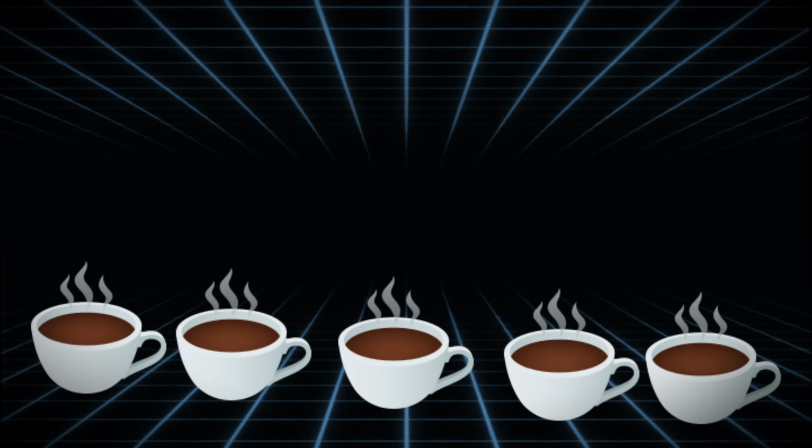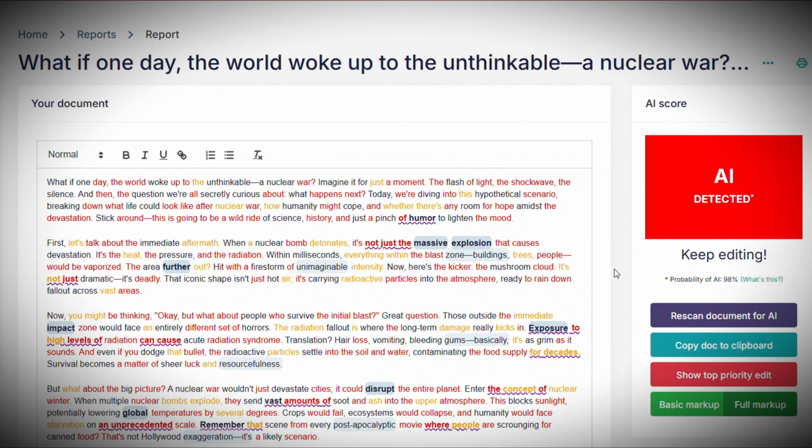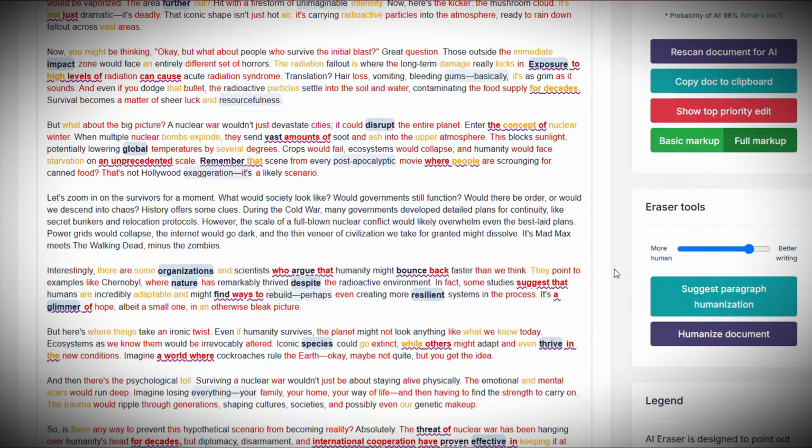We could take our time, open the script in Google Docs or whatever you are using, take a cup of coffee, or 5, and just rewrite it. Or we can do it an easy and fast way. Up here, press the AI eraser. It will open like this. And here, if you scroll down, you find your eraser tool.